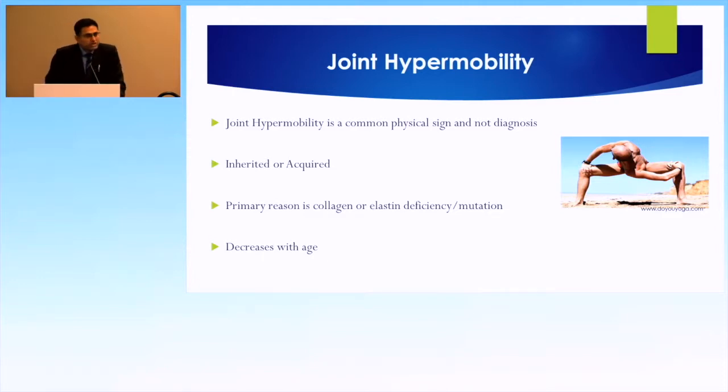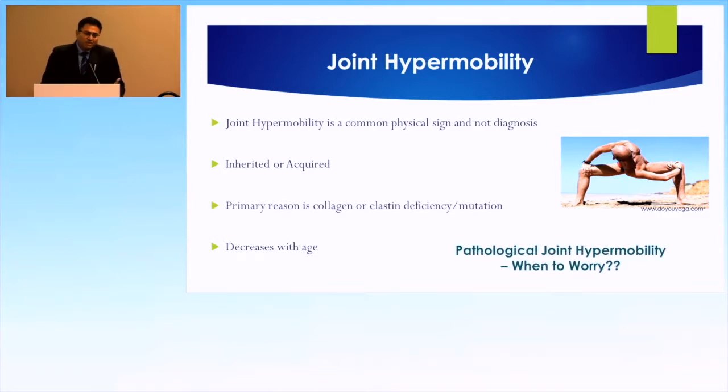So how do we differentiate between inherited and acquired hypermobilities? Usually the rule of thumb is that if the patient has single or two-joint hypermobility versus multi-joint hypermobility, it is a way you can figure out if it is pathological or not, or if it may be because of an inherited disorder of connective tissue metabolism. In general, it's associated with collagen or elastin. And as we age, in both sexes, as we grow up, the hypermobility decreases as more and more arthritis takes over.